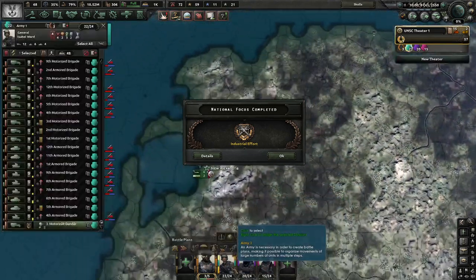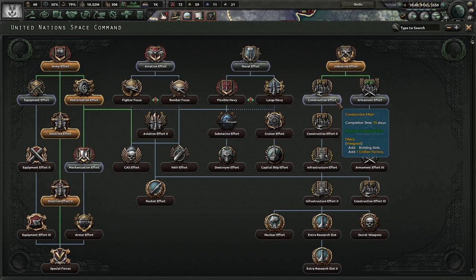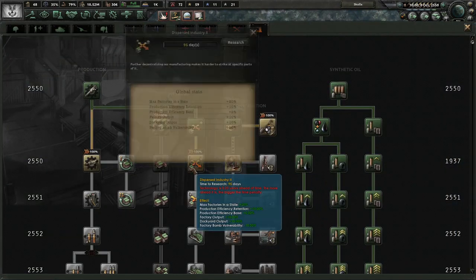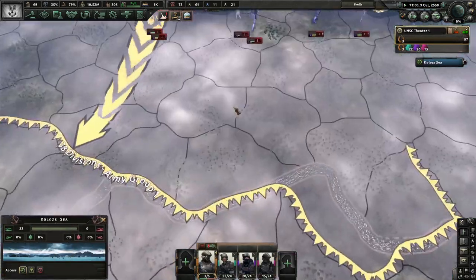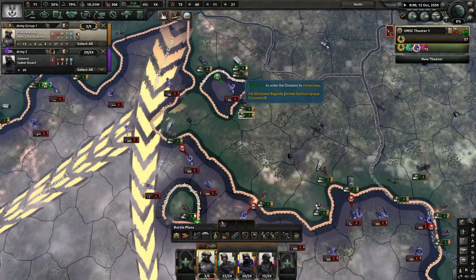Industrial effort. Yeah, this is a lot more difficult than when I tried it at, like, 1 o'clock in the morning. But construction effort. Civilian industrial capacity must not be underestimated when even war looms over the horizon. Or the world. Cool, grab some of that too. Yeah, this is a lot more difficult. Air assault, maybe a better choice. Because they keep encircling us, holy crap.